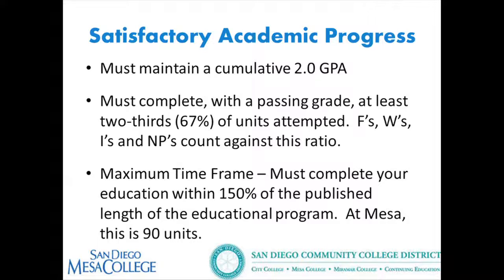Okay? There are some special circumstances that if you fail to meet these standards, there is an appeal process that goes to the committee to determine if what happened that made you fall below these standards can be taken into consideration and make you eligible again for that year. Okay? But the most important thing is doing well to start with.